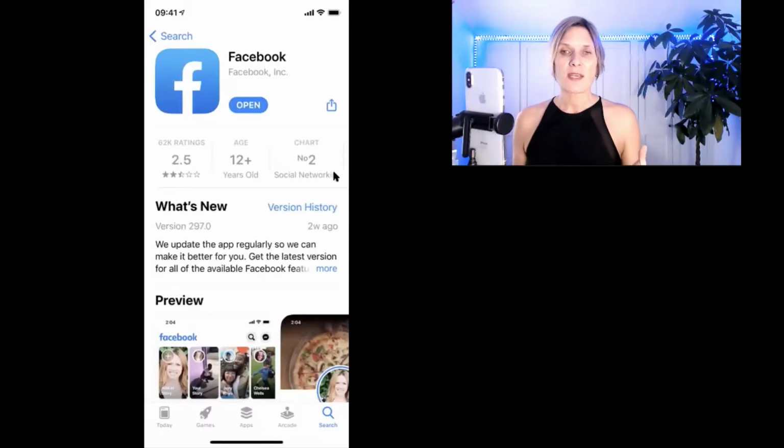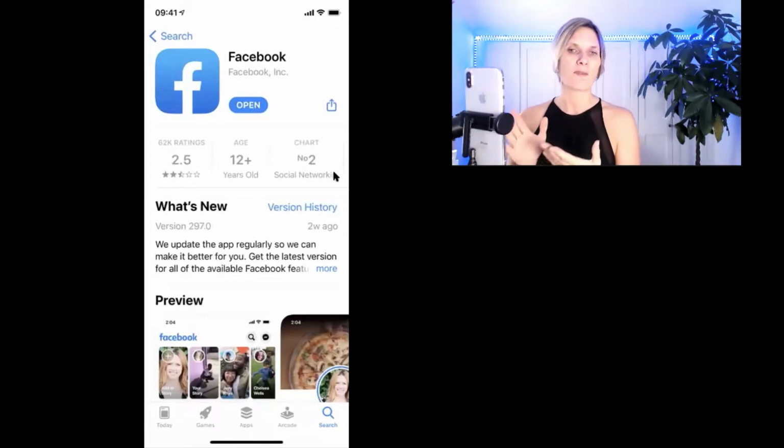Okay, so the first thing you want to do is download the Facebook app to your mobile phone. Now, you can actually go live from the Facebook Creator app on your mobile phone as well, which is called the Business Suite. So you've got two options to go live. You can go live through the traditional Facebook app, or you can use the new Facebook Business Suite. Both of them enable you to go live directly to your Facebook business page from your mobile phone. Okay, so let's dive in and let's show you how to go live from your mobile phone.